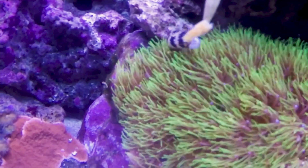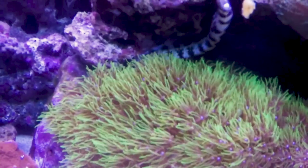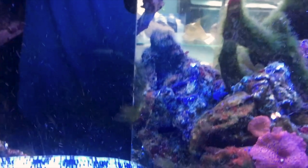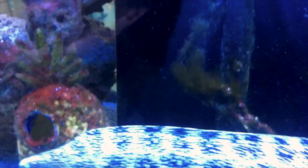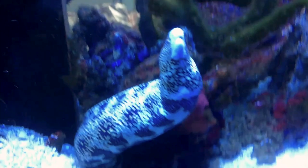These moray eels typically grow about two feet long, so not too big for an eel — they're going to require at least a 55-gallon tank. That gives them four feet of length, so plenty of room to stretch out and have a good time. Usually costing about $100. With eels you always want to have a very soft sand bed so it does not scratch their skin. Also give them some nice caves to travel in and spots to hide until feeding times, because most of the time they're going to be wrapped up behind the rocks and just poking their head out.